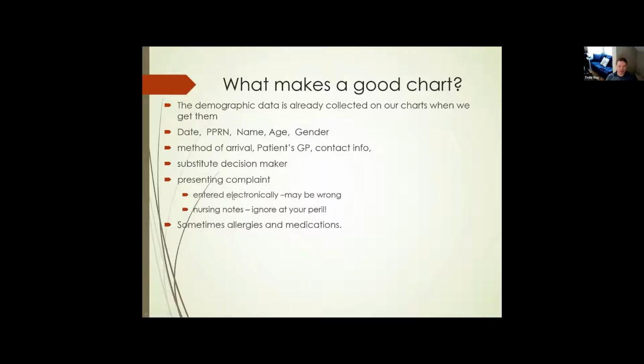Be careful with your electronic complaint though. They're a drop-down menu and it could very well be wrong. The triage nurse may click the wrong one. And the other thing to note is, and CMPA will back me up on this, you ignore nursing notes at your peril. So if the nurses have commented that the patient is non-responsive or the baby is floppy and you don't address this in your chart somewhere, then you've got an immediate conflict on the one record of the patient's visit, which is something that prosecuting malpractice lawyers look for.